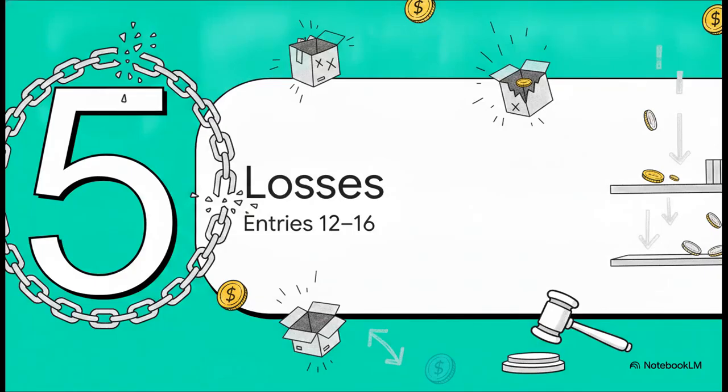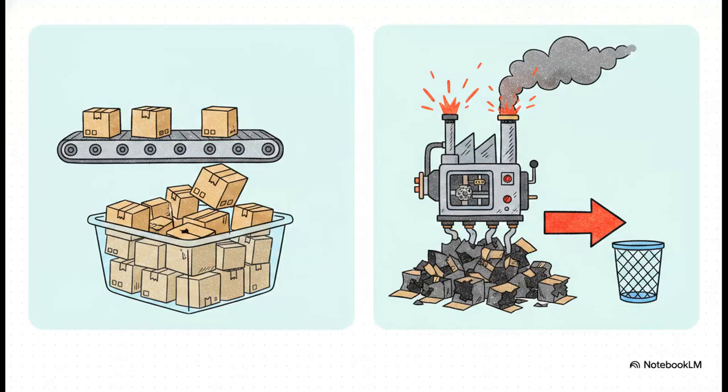Finally, Phase 5, Losses and Adjustments. Entries 12 through 16. This is the final phase to keep the inventory totally honest by routing lost value and recognizing legal title. Let's take a look at spoilage. Entry 12 is actually a bit of a trick question. There is no separate journal entry for normal spoilage. Because it's expected, it's already absorbed right into the standard cost per unit of the good output.